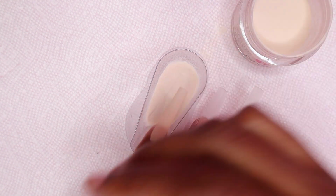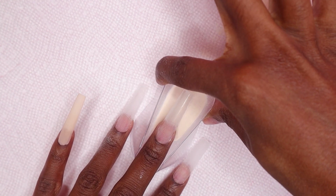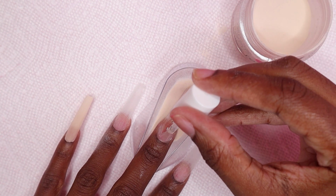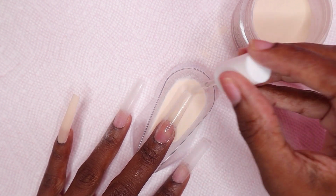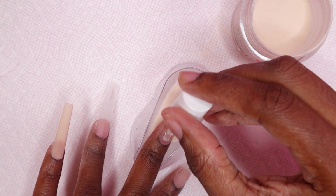If y'all don't like to see it in real time, y'all can speed up the process. I think there are some settings that you can use to speed up the video. So anyway, I am going to be doing the pinky nail, middle nail, and the thumbnail, basically doing the same thing on all of those nails.